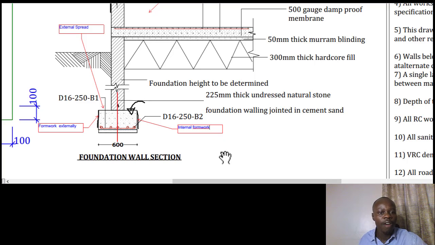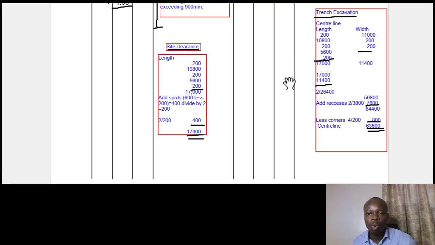Okay, therefore you see, when we shall be adjusting, for instance, if you are to get the actual length on the internal part and the external part, then we'll be referring to what we call the center line, and of course adjusting it so that we have the internal length. At the same time, when we are going to get the one for the external length, then we'll be referring to the center line, and then we'll also be adjusting for the same to take it to the external length.